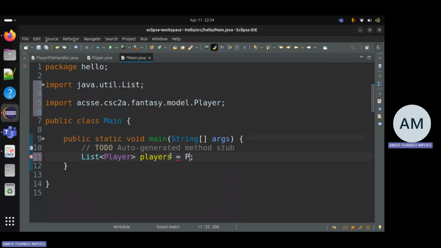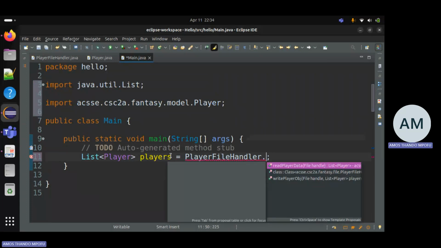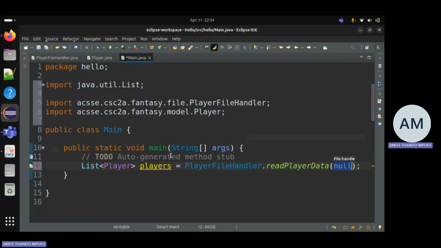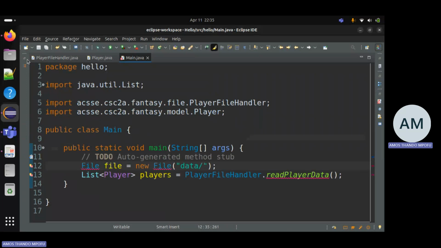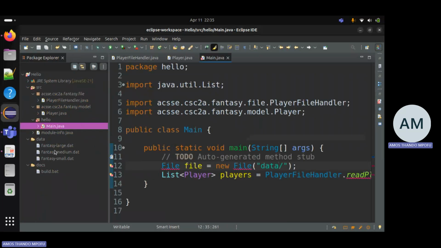So we have the player file handler class dot read player data, which takes in a new file, creating a file handle, which takes in the file name. Okay, it's in the data folder, it's not in the source folder. So go into the data folder. After going to the data folder, read fantasy.